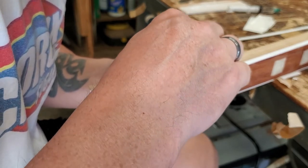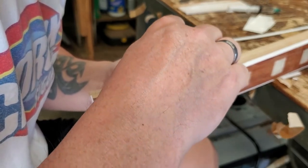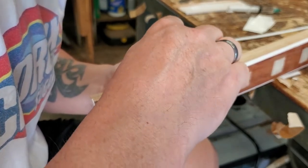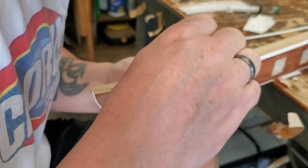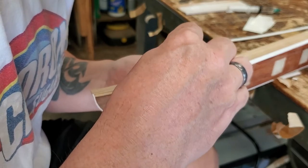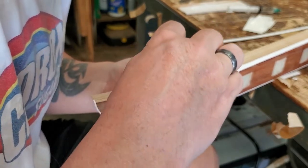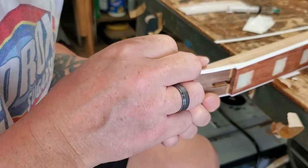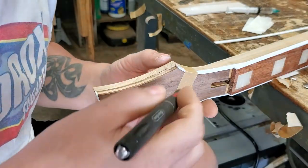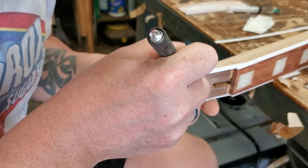And it works if you apply pressure and then just give it a little rocking motion. So don't go nuts with the pressure, just nice and gentle, and then give it a rocking motion. And eventually it'll cut through for you. And then clean up with the scalpel or with the X-Acto.